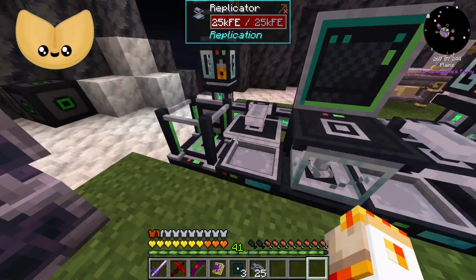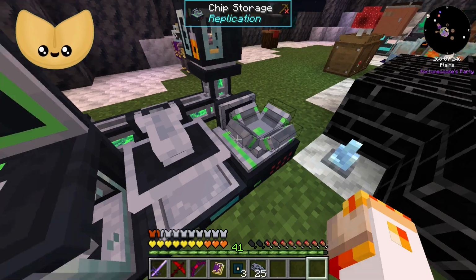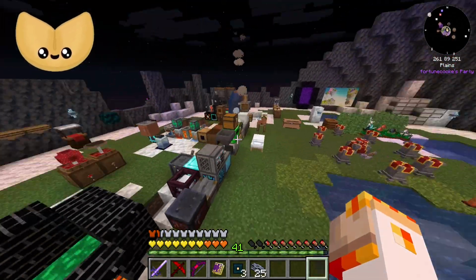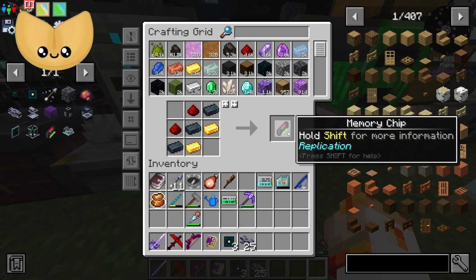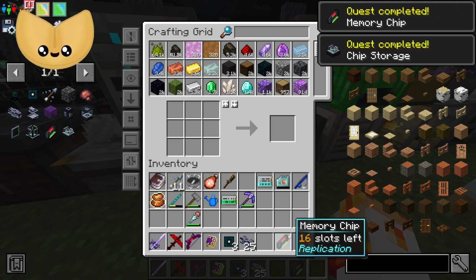Do I need to reapply power? Okay, no. This thing's powered. It's all well and good. This is fine. So there we go. Now we have our identification chamber and our chip storage. But what do those do? Well, the chip storage is what's going to hold these memory chips. These memory chips, I believe, can hold 16 different items.